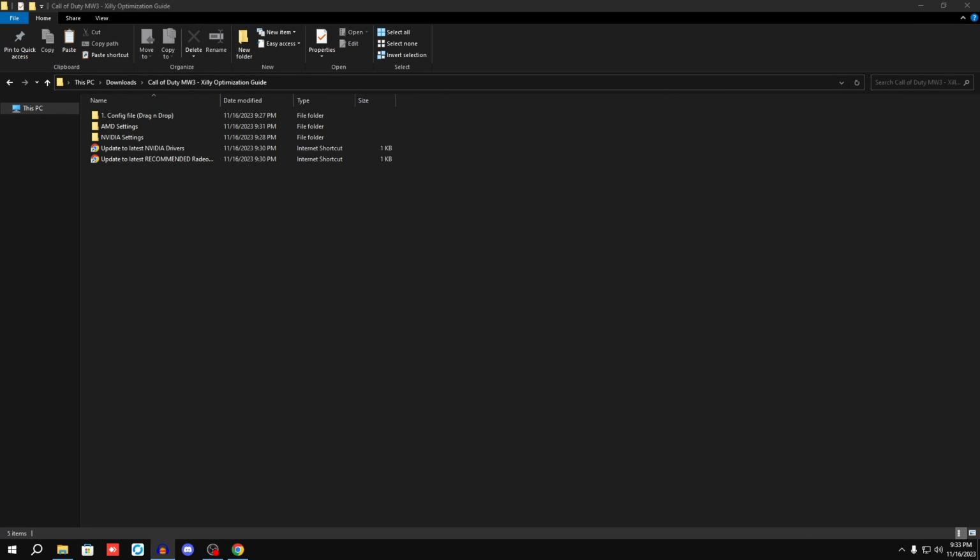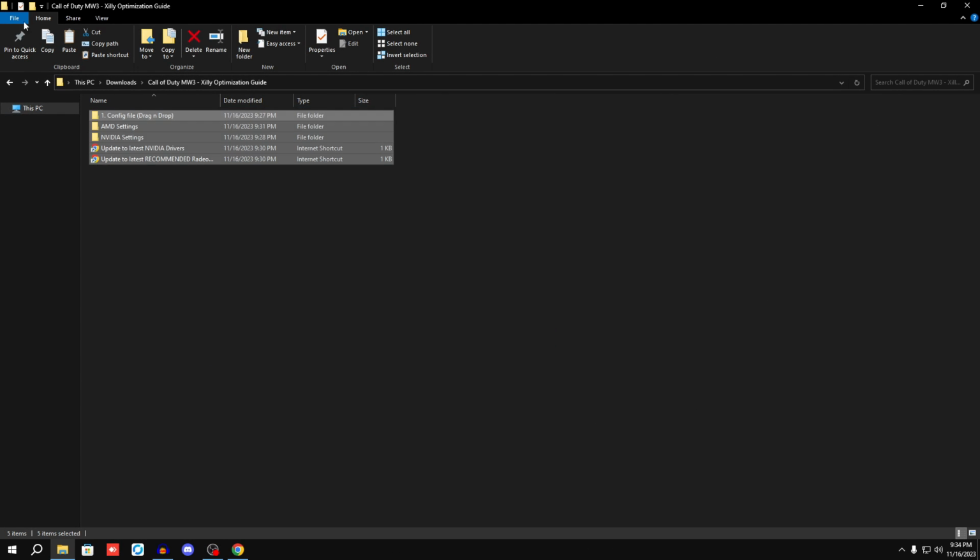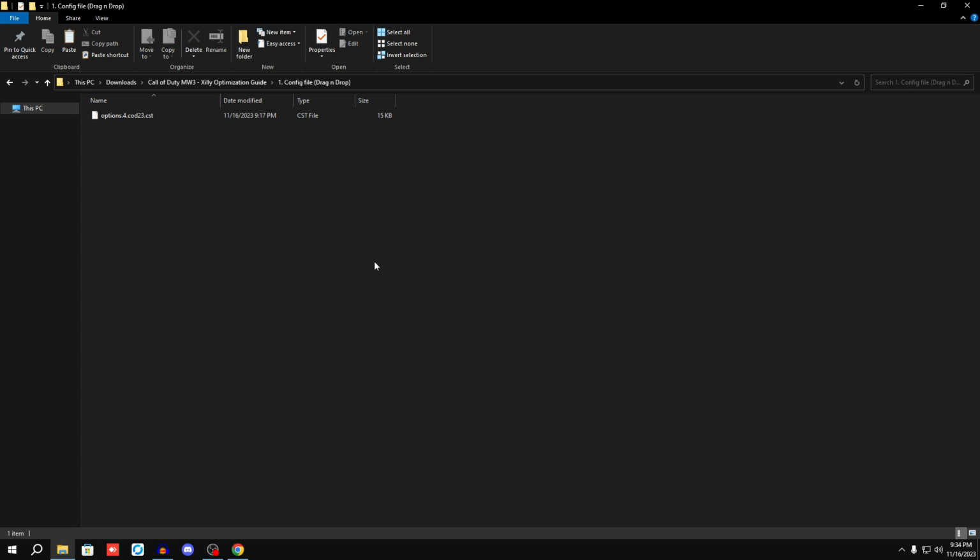Alright, so you're going to extract the file that we downloaded from the link in the description, and once you have extracted it, all you're going to do is open it up and it's going to be these 3 folders and 2 links. So the first thing is we're going to ignore the last 3 files or folders and we're just going to go to the config file. And this is really important. These are going to be the best competitive COD settings before you change them to your liking.